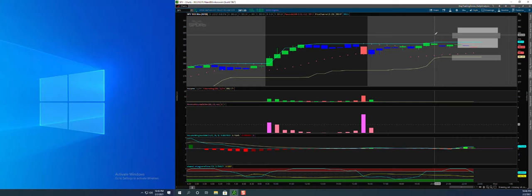this is a 30-minute chart of the SPY, and tomorrow at some point I'm going to be paying close attention to the internals, and if the hints add up correctly, the SPY seems to have run out of steam. So I'm looking for this reversal in the SPY. In this reversal, I'm expecting a last ditch effort, and it could take place anywhere in this shaded area. This is where I will be looking to put on a short.